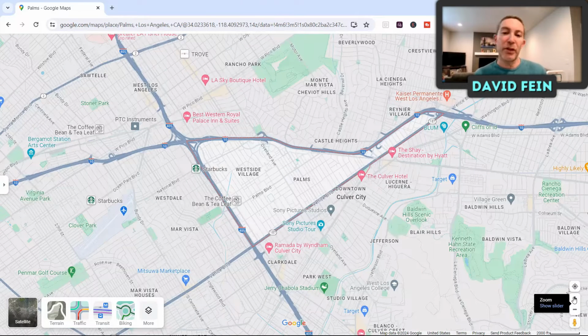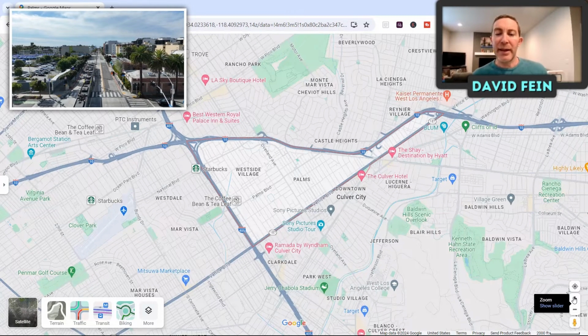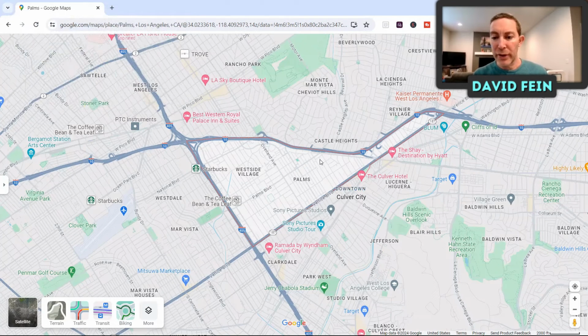It's not really close to downtown, but you have pretty direct access along the 10 freeway or the Exposition Rail Line, which is our light rail system that connects downtown to Santa Monica, and it runs right through the northern portion of Palms on the Expo line. And then you're just minutes from Culver City, and that's really where your main source of entertainment is going to be for Palms, in the Culver City downtown area.